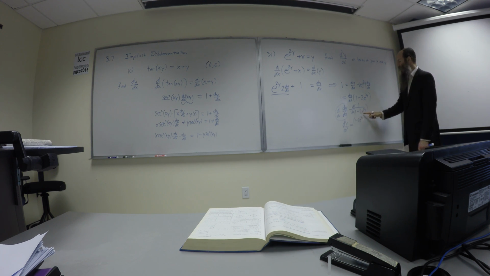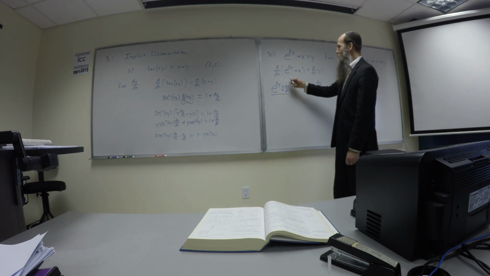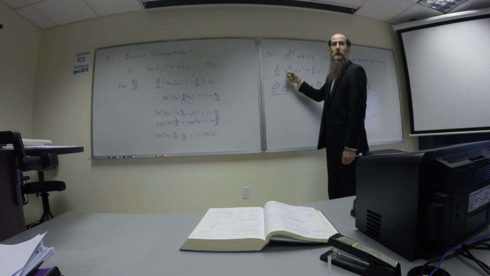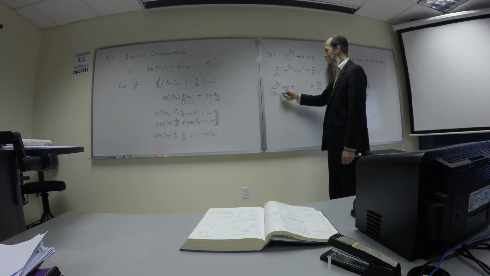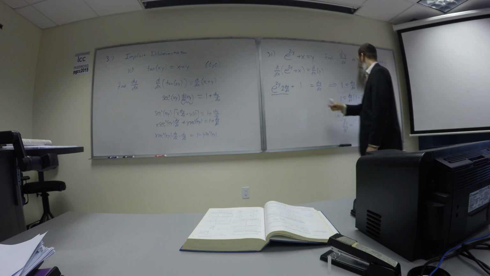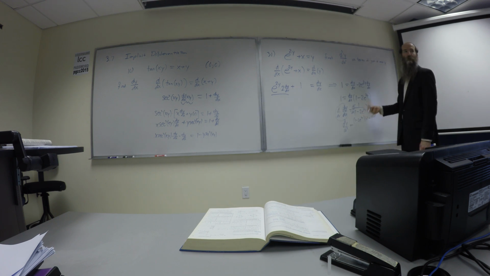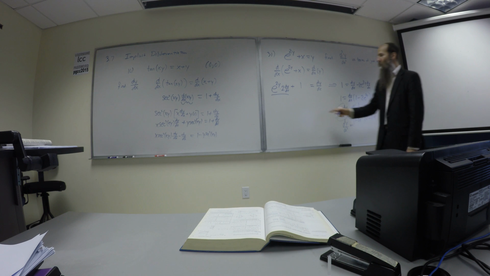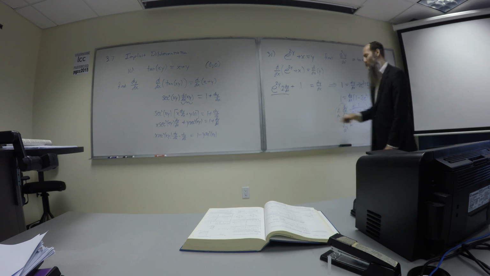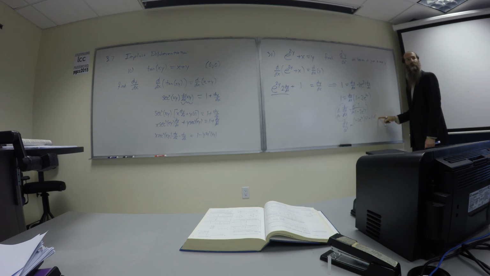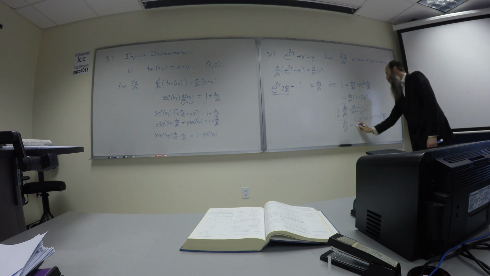Derivative of the negative 2 e to the 2y, if you look back, we computed the derivative of e to the 2y already. If you look back, it was this, correct? So what's changed? Now there's a negative 2 on it. That's just a multiplicative constant. So therefore it should be negative 2 times this expression. So negative 4 e to the 2y dy dx over bottom squared.